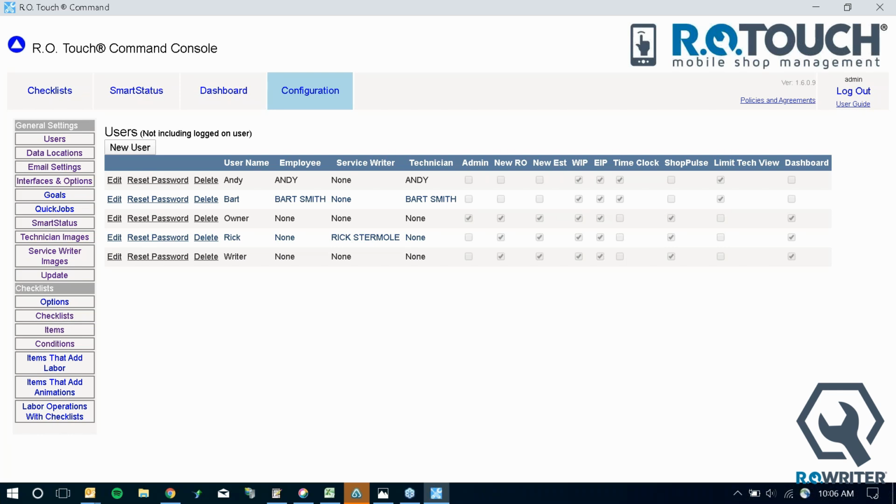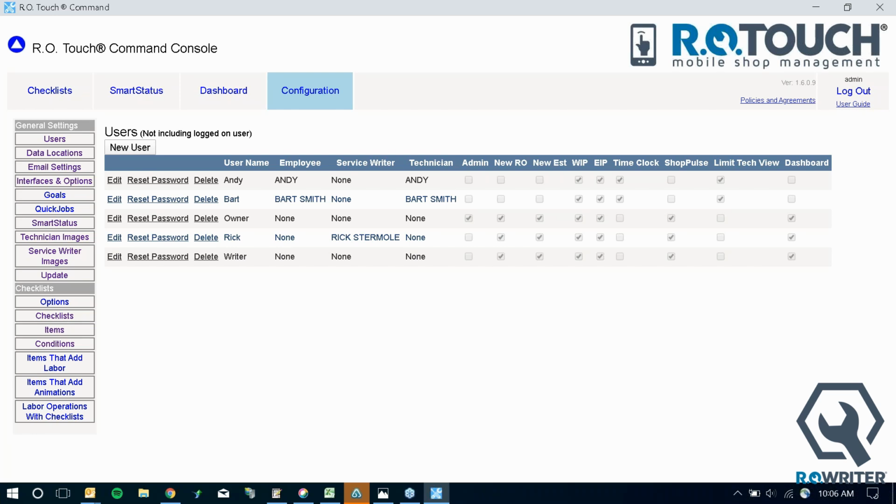Again, the only thing I would suggest is if you are utilizing the hourly portion of everything, to go ahead and make sure you have a service writer attached to here. Alternatively, service writers are notoriously at a counter where they do have access to the main version of our writer, so this could just be one less option that you're providing for that reason.